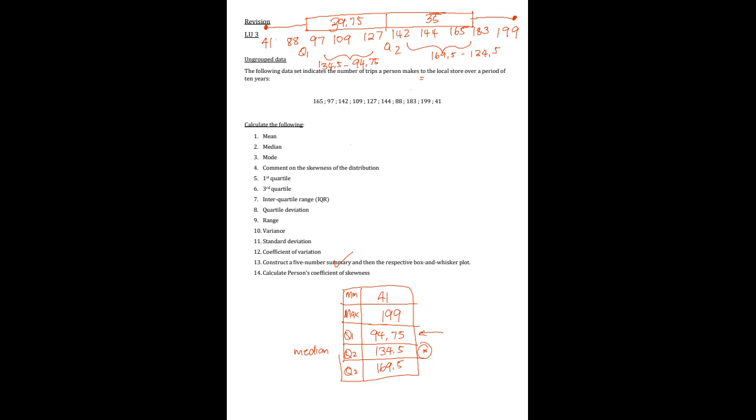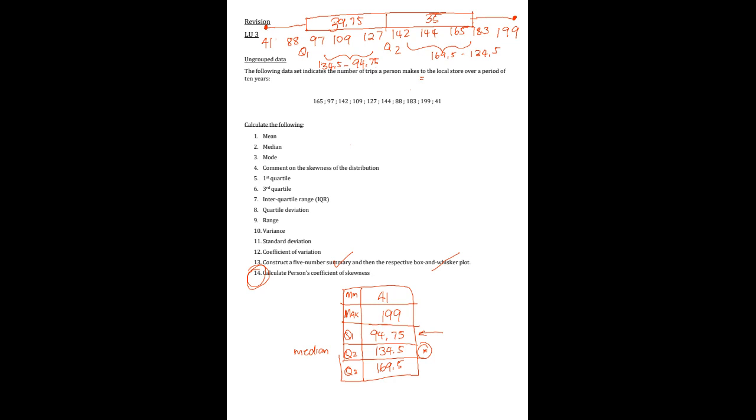So, like I said, there is a general rule. You will see it in your textbook as well, where if it is wider or if there's a greater difference on the left, then it's negatively skewed. If there's a greater difference on the right, then it is positively skewed. And if the values are essentially equal to each other, then it will be a symmetrical distribution. Okay, so this is the box and whisker plot. We're done with that. And then the last calculation for today is Pearson's coefficient of skewness.